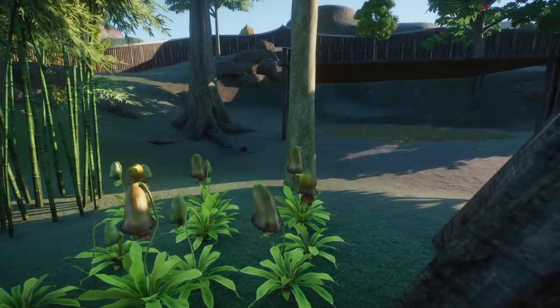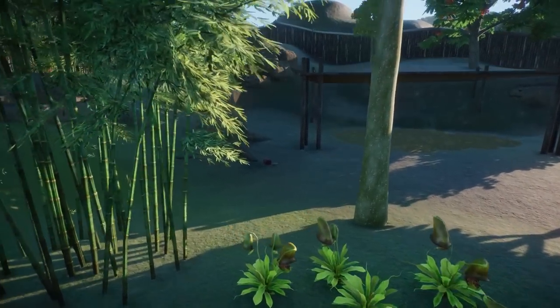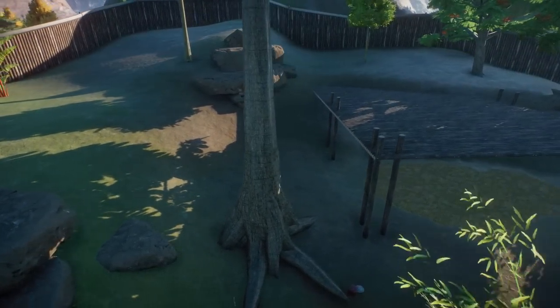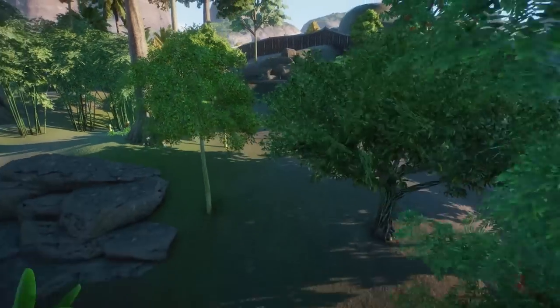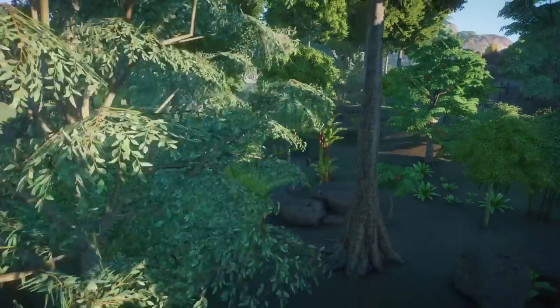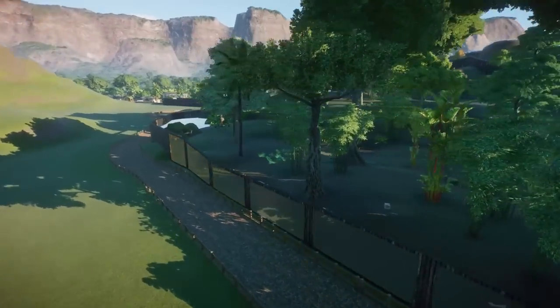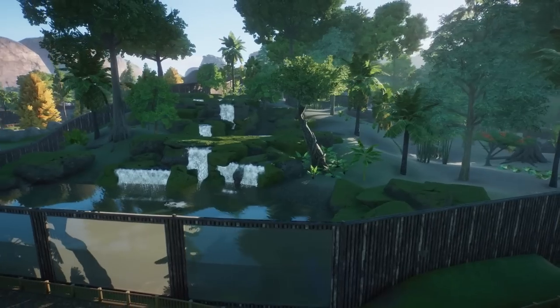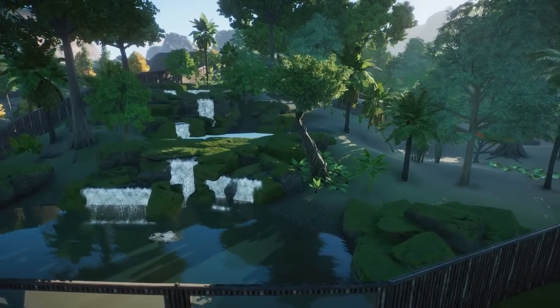I'm assuming the actual pitchers come out of the other plant, and you can customize them, which is cool if it is the case that you can customize the plants like that. It lets you have quite a lot of detail. And obviously we've got our tamarinds in there, some of which are scratching posts and other ones are just general tamarinds. But I was quite happy with how this turned out. And I think the triple water effect, the waterfall effect, is really nice.